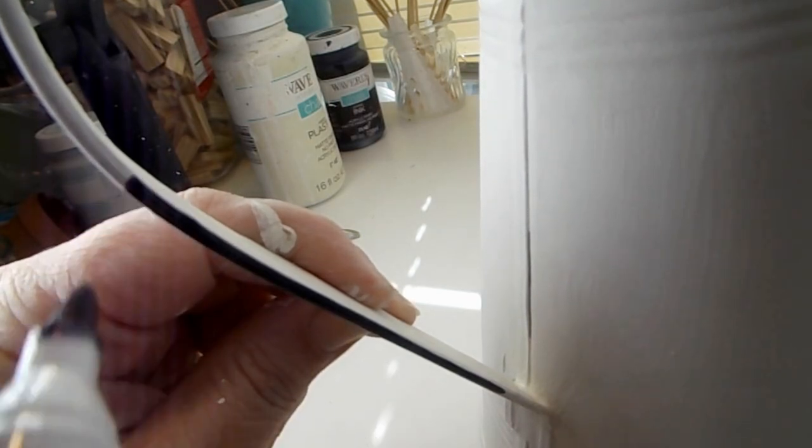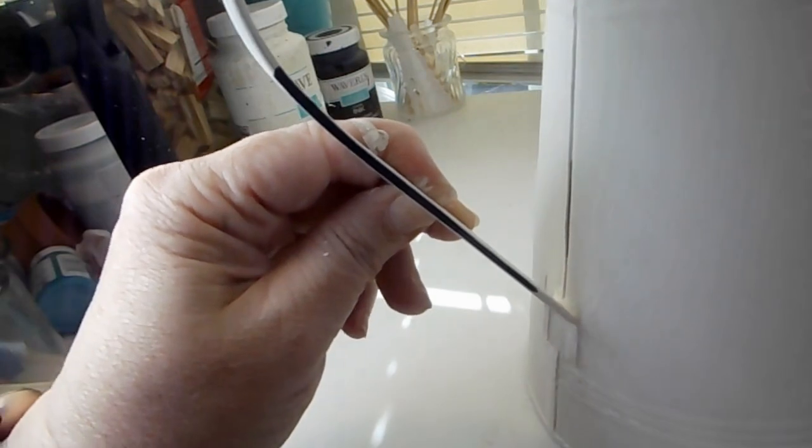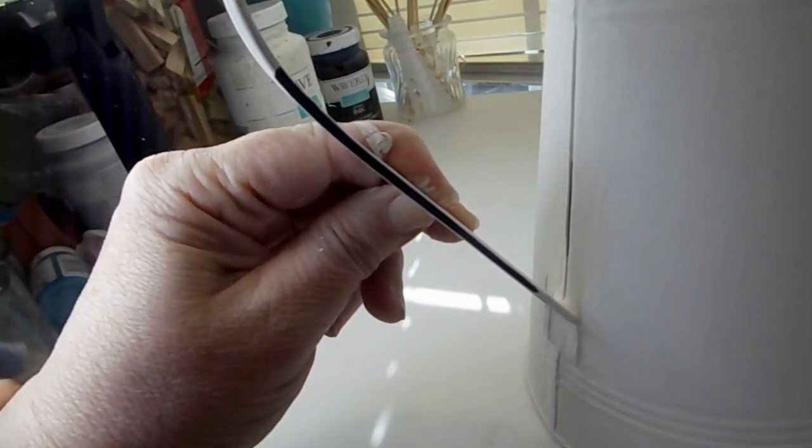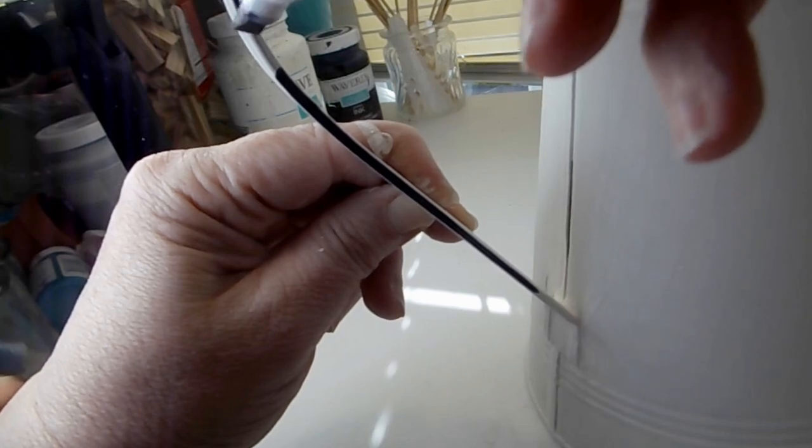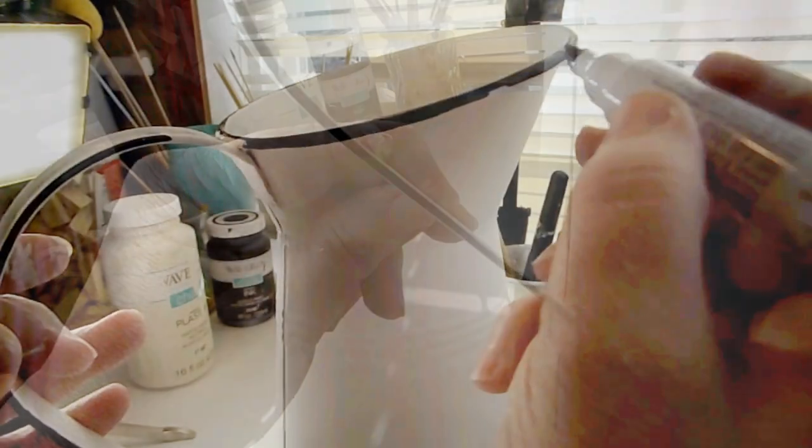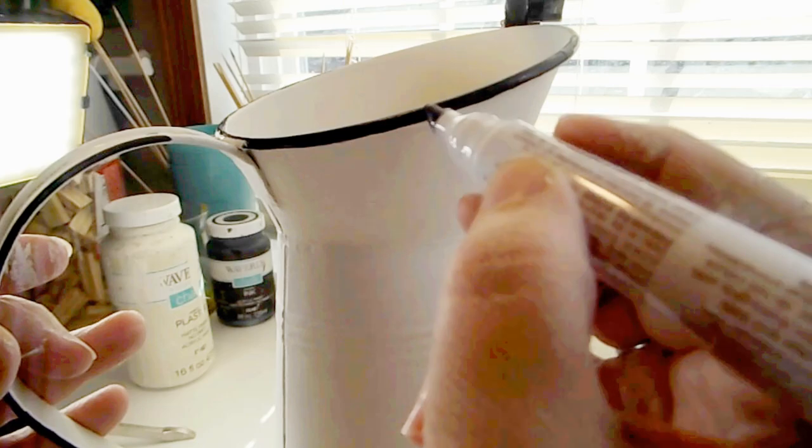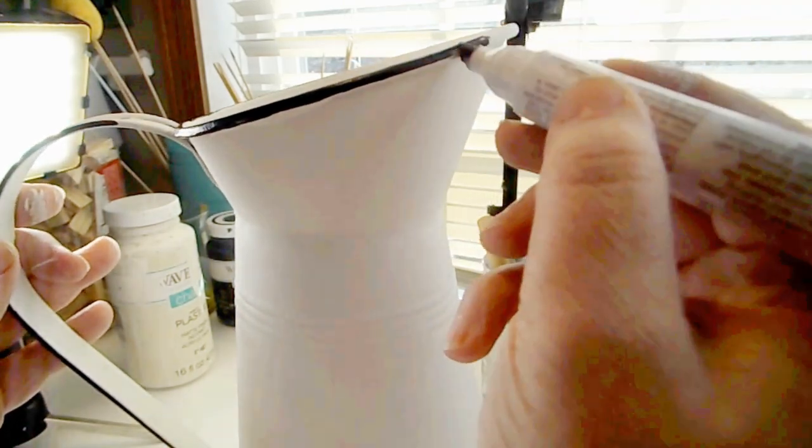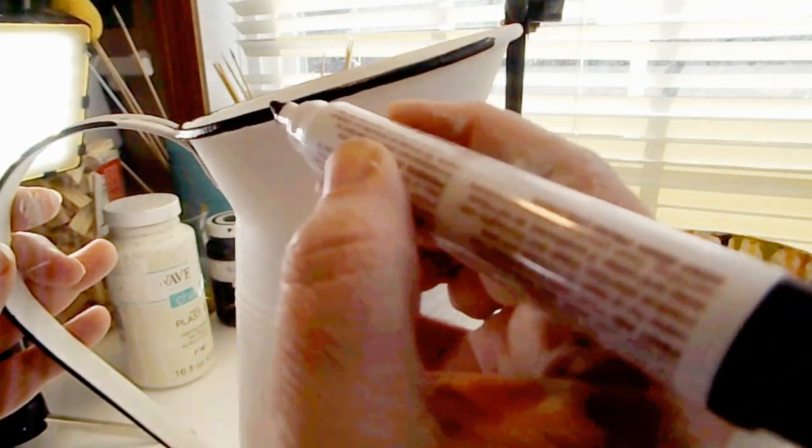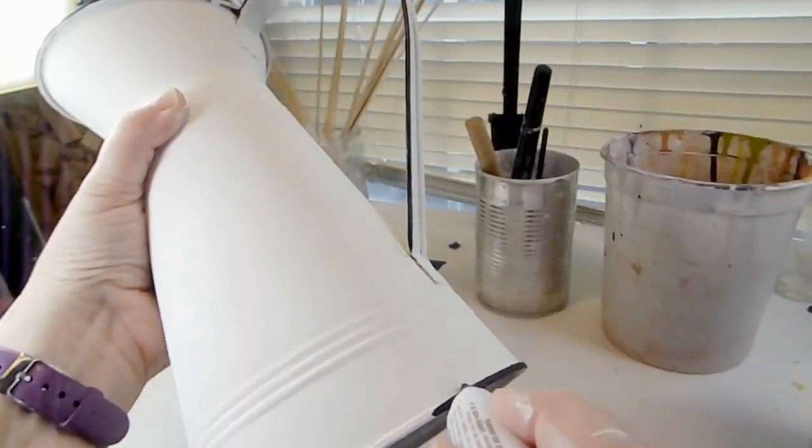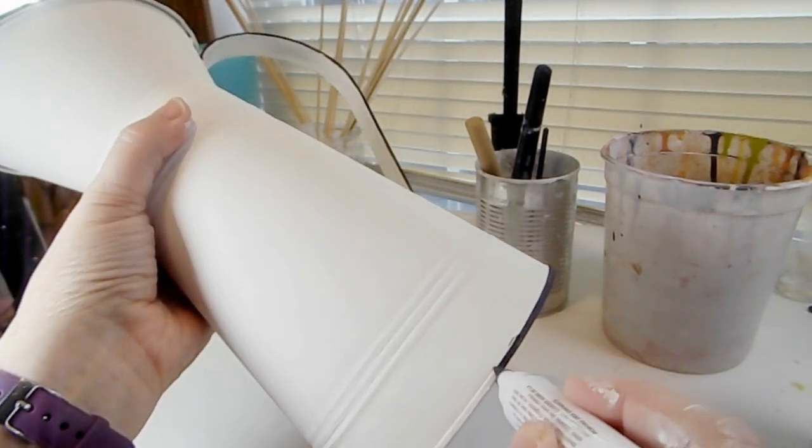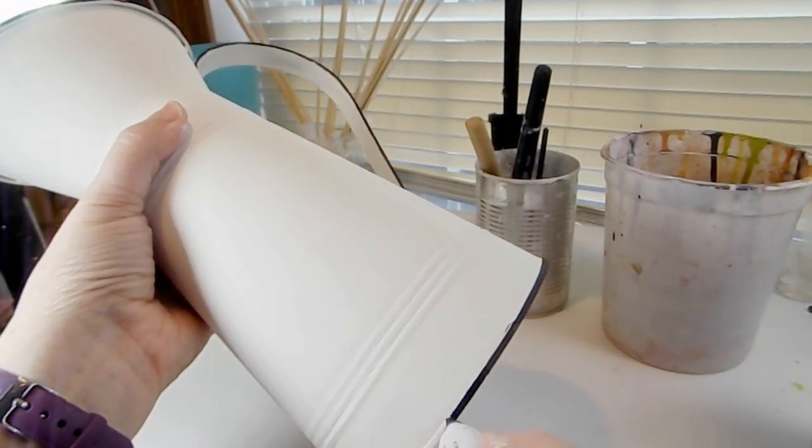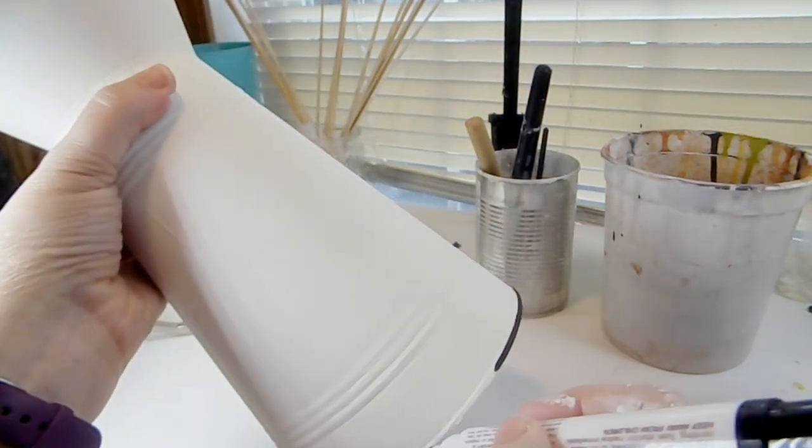I just went around any area that enamel may have been. So I was thinking of this as an old farmhouse pitcher that maybe had enamel on it. And I was not precise because you may have some chipping here and there with enamel. I'll even go put a couple spots where I think it may have been bumped. You can kind of see those ridges there, it was raised.